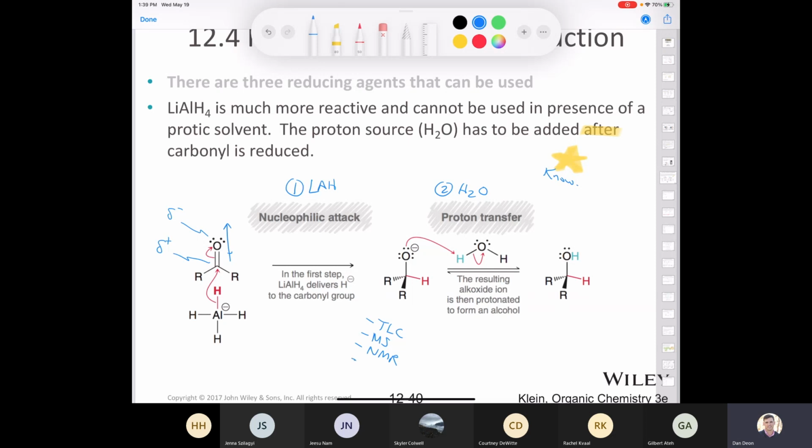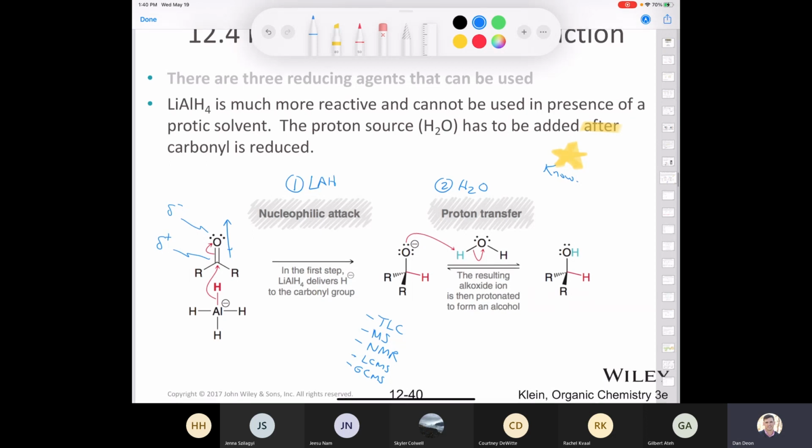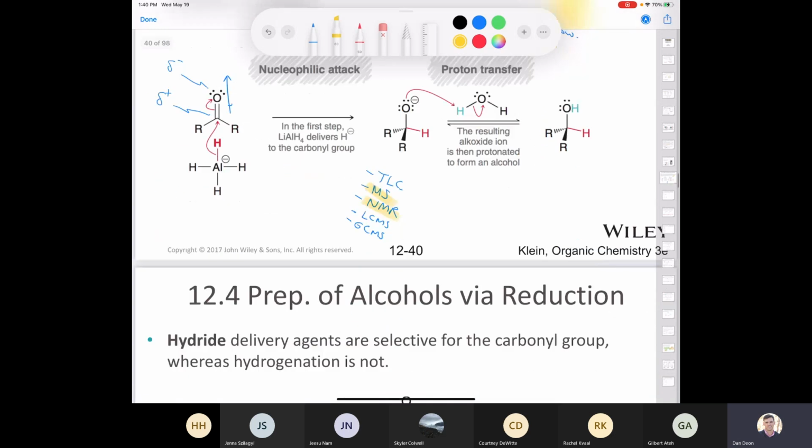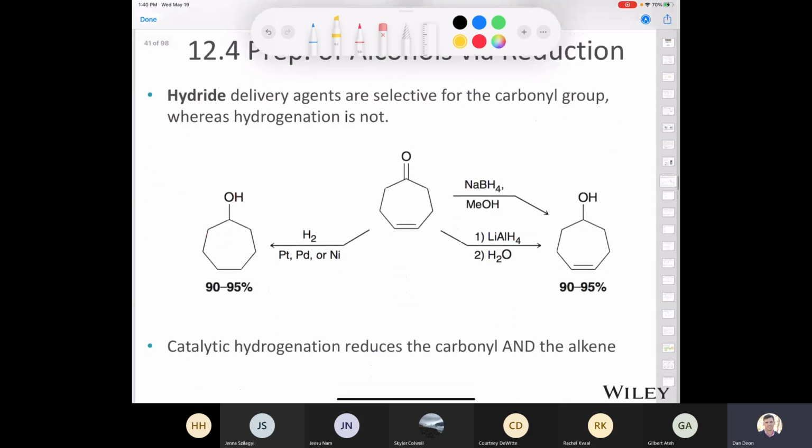But you can also use what's called LCMS or GCMS. And these are mentioned in our textbook. That's liquid chromatography mass spectrometry or gas chromatography mass spectrometry. So you see that organic chemists have developed all kinds of different ways to monitor reactions. Anyhow, that's more of a lab thing, but still important for us because we do talk about MS and NMR in organic chemistry too.